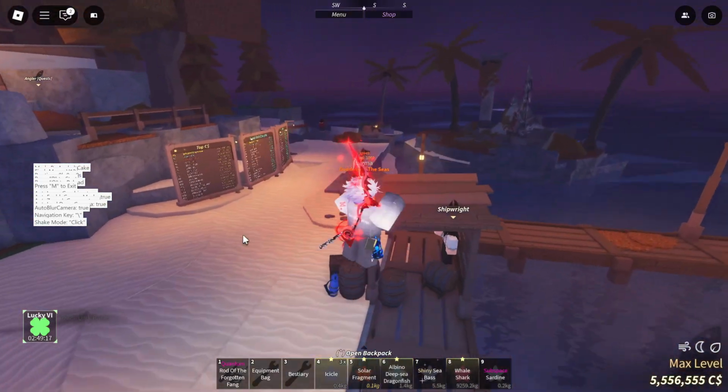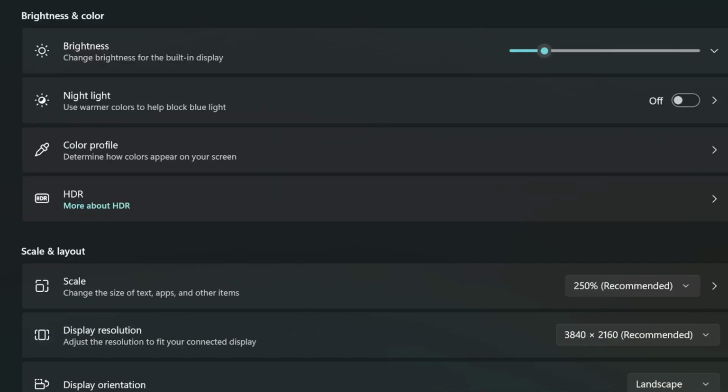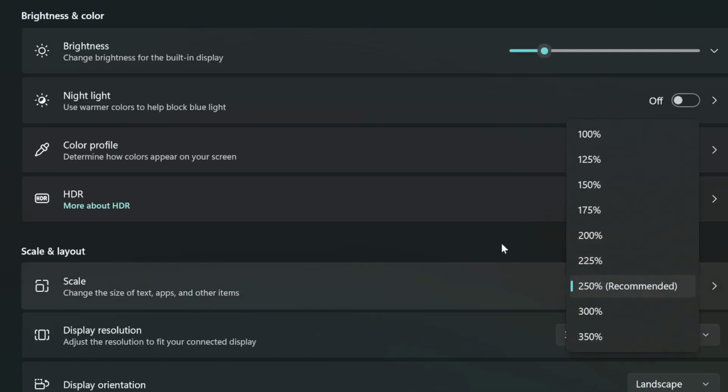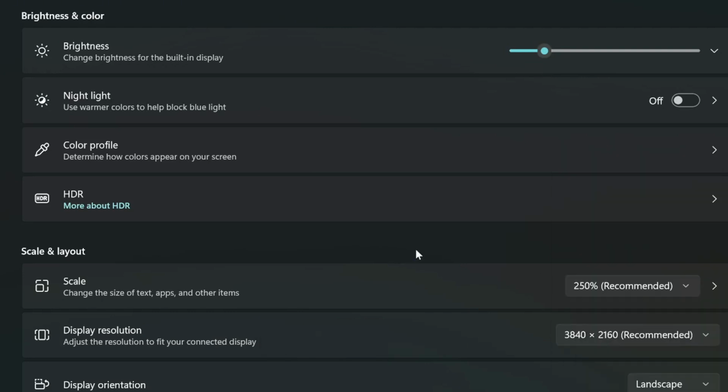Now this is going to look bunched up, and this is a pretty simple fix, really. This is going to be in our system. Over in our computer's display settings, you can just search display in the search bar, but you need to look at the display resolution and the scale. I believe this is set for 100%, which for me would be 1920 by 1080, which is usually the default. I have a pretty massive display. It's pretty massive, so this isn't going to work for it.